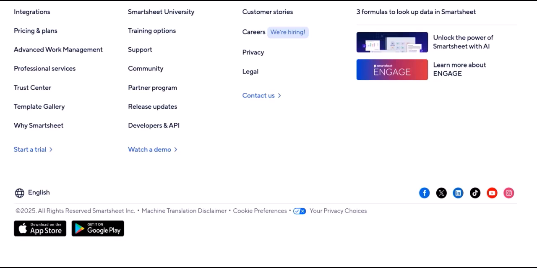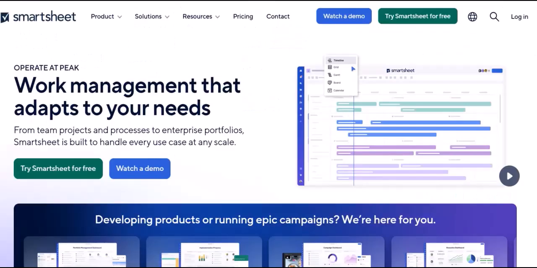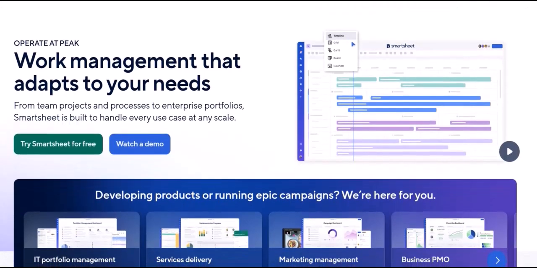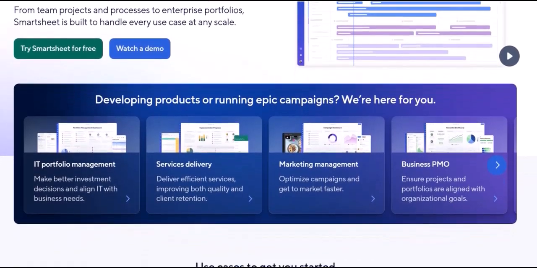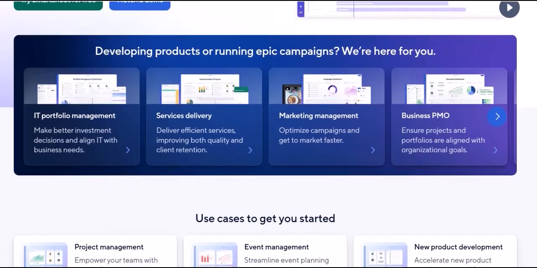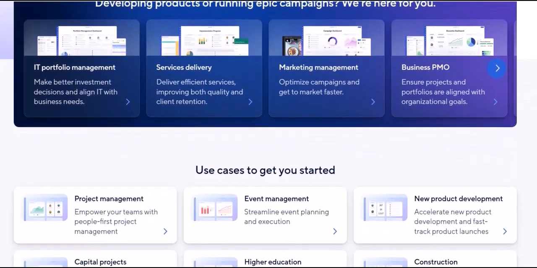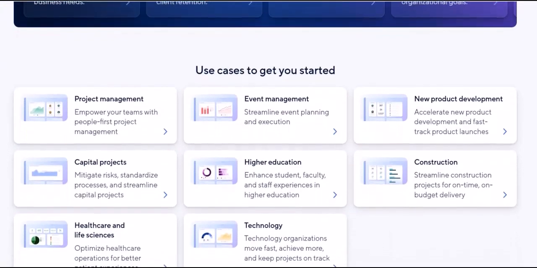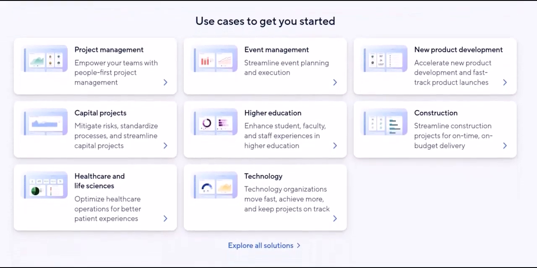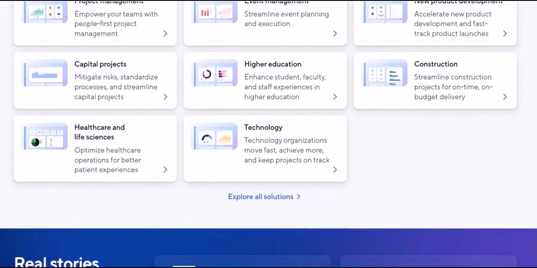Select the destination. To paste into existing rows or columns, click on the top left cell where you want your pasted data to begin. To create new rows or columns: if you want to paste new rows, right-click on a row number and choose Insert Row, Above or Below, and then Paste. If you want new columns, right-click on a column header and choose Insert Column, Left or Right, and then Paste. Paste the data. Use Ctrl+V on Windows, or CMD+V on Mac. Smartsheet is intelligent enough to usually interpret the data correctly, placing values into existing columns or even creating new columns if the pasted data extends beyond your current sheet structure.